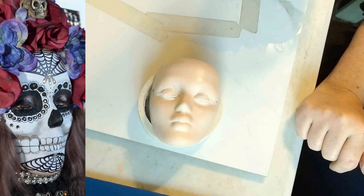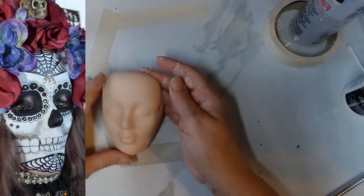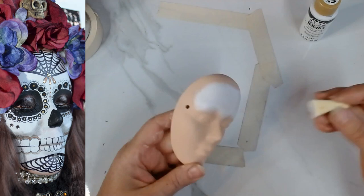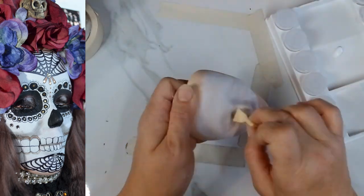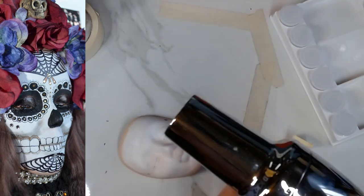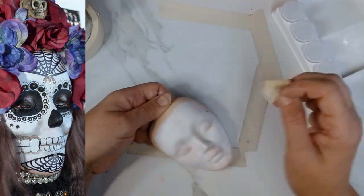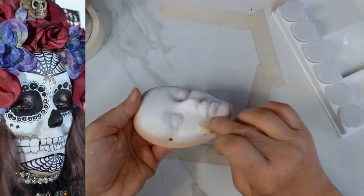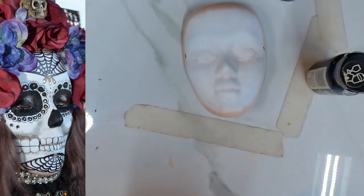Let it dry and then we're going to add one, two, three coats of flesh colored paint. Then I apply a coat of white to what would be the mask area of the face — two coats, drying them in between with my heat gun. Trying it on the frame for size. I usually seal the base layers with clear matte spray paint like Mr. Super Clear. I did that off camera and let it dry.